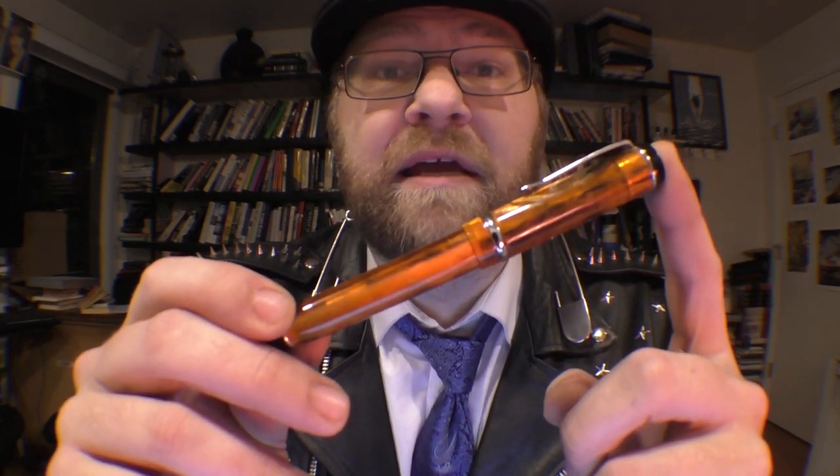I ordered the Amber first, got it significantly discounted — about half price — and it arrived with the nib all screwy. The tines were misaligned quite badly. I didn't even wait for my loupe to arrive; I could see it with the naked eye. So this pen did not write well at all when I first got it. After some minor adjustments — it was actually quite easy to tune — it wrote quite well. It feels nice in the hand: medium weight, warm plastic, a very nice size — not too big, not too small.